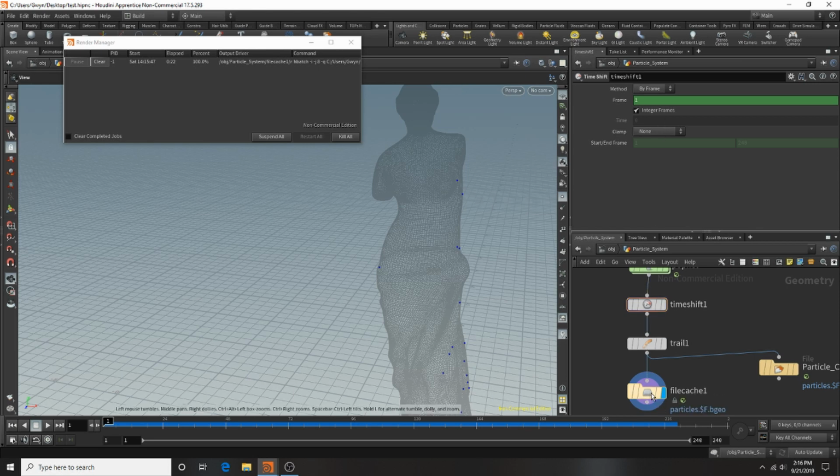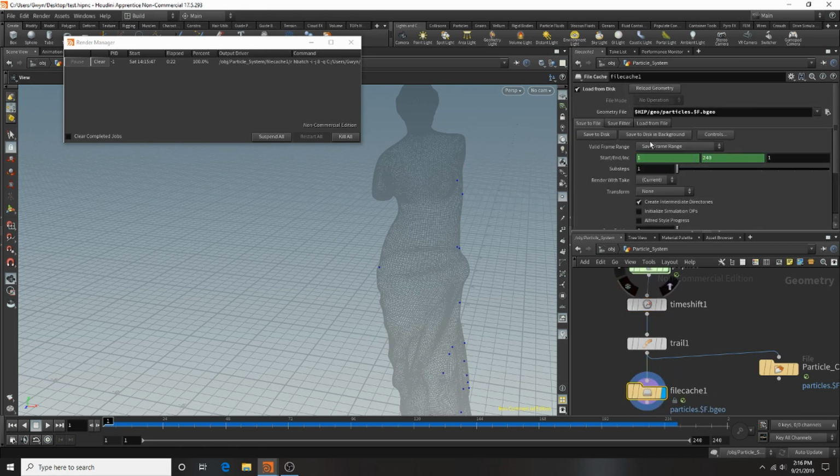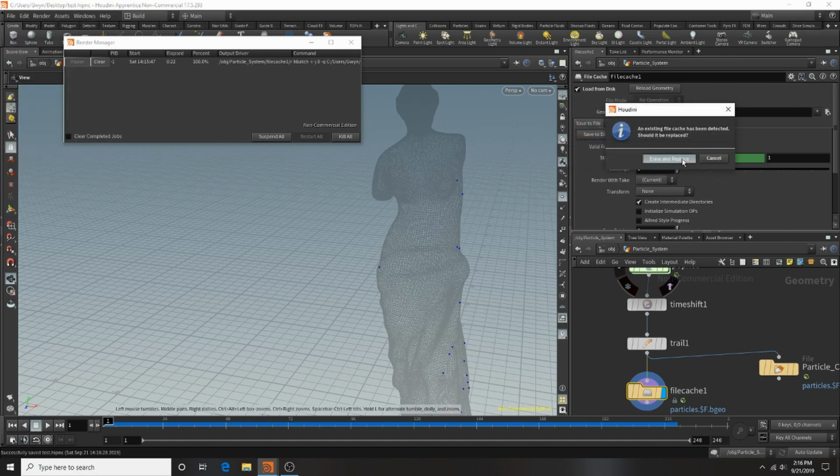So if I do want a moving simulation in the future, that's probably a good idea. Save. Erase and replace. And I always like to turn on clear completed jobs in the scheduler, so when I'm done, it's not there anymore and it's confirmed that it's done.